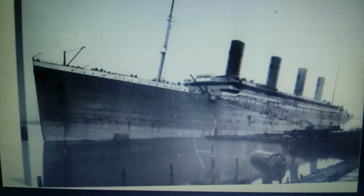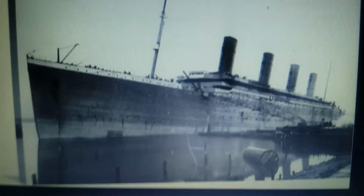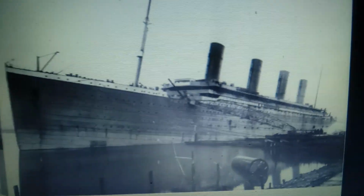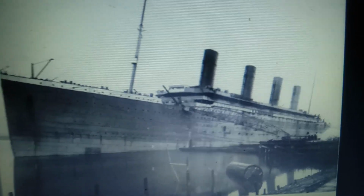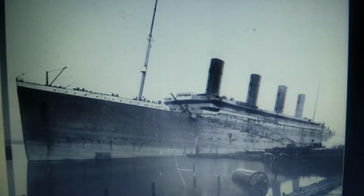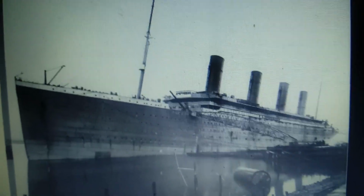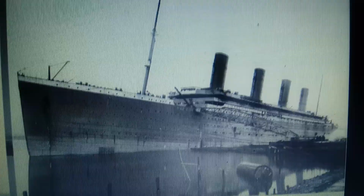But Olympic's two mishaps had delayed Titanic's maiden voyage from the 20th of March to April 10th, the year where icebergs would break off the glaciers and head down the Labrador Current into North Atlantic shipping lanes. J. Bruce Ismay and the rest of White Star knew none of this. So the differences of Olympic and Titanic were the partially enclosed promenade decks, the French cafe, and 20 cabins put on Titanic that were not on Olympic.